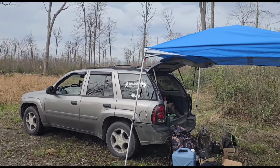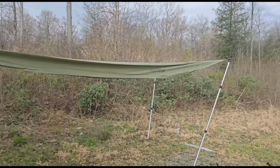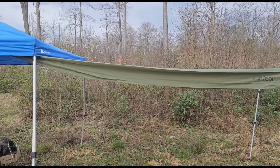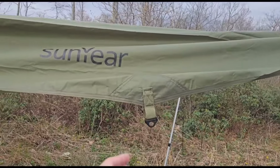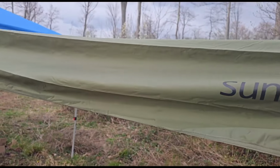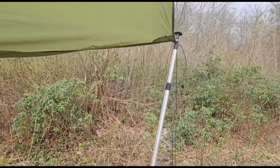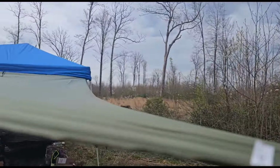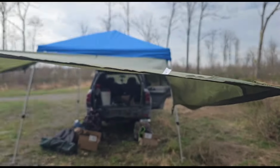So I want to show you what I got going on, and it's doing exactly what I wanted to do. I may add an extra guy line to take some of the tension off right here, but then again, I might want to leave this here, because if it rains, the water's going to run right through here. I have a slight angle going on right here on this one. If you look here, you'll see how I have it sloped down, allowing the rain to run off this side here on the back.